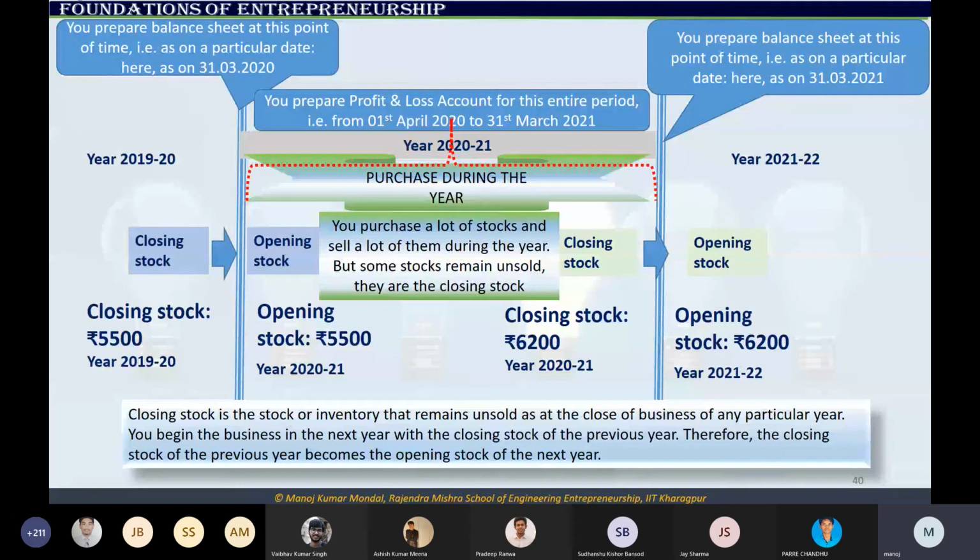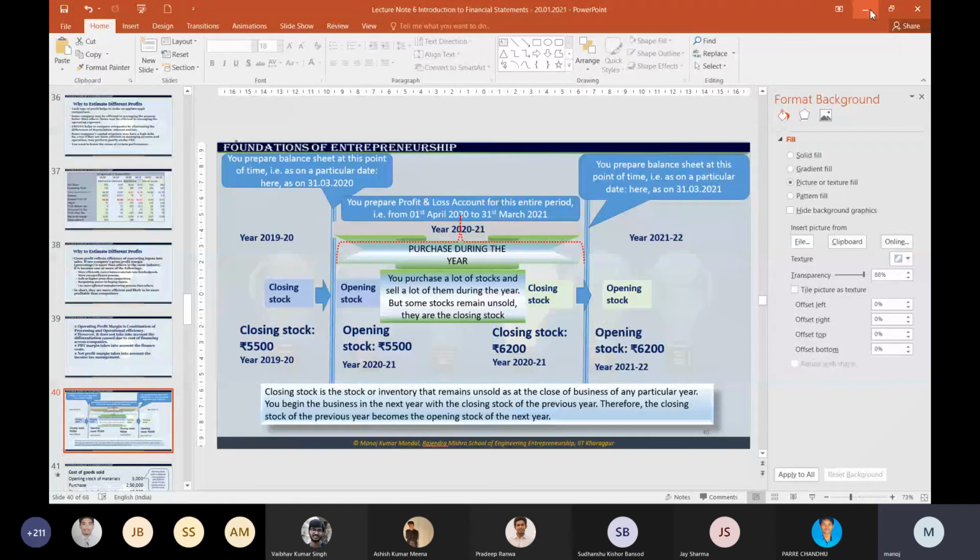So your closing stock of inventory, meaning if you are running a stationery shop, whatever you see when you go to bed, whatever you see in your room as stock lying there unsold, is referred to as closing stock. Every day there will be a closing stock. But at the end of the year, on 31st of March 2020 or 21 or any other year, whenever you go to bed, look at your racks and tables and everything, and whatever you see, everything together represents your closing inventory, closing stock of raw material, closing stock of finished goods, etc. The next day when you wake up, whatever you see represents your opening stock, opening inventory, etc. So this is very important.